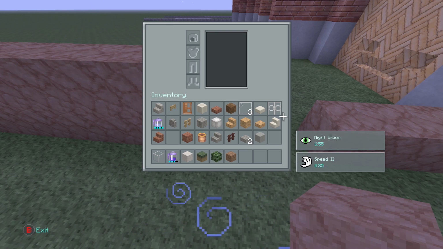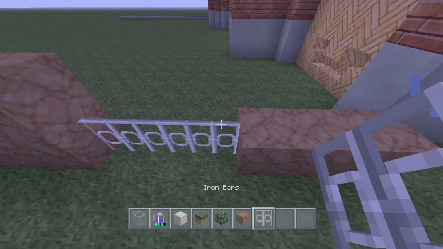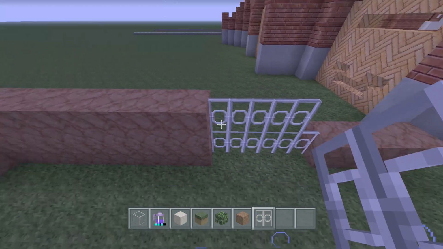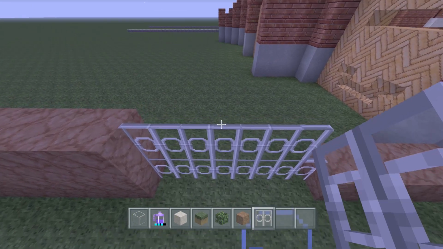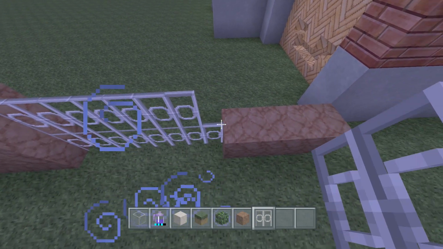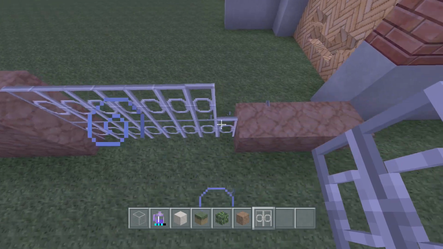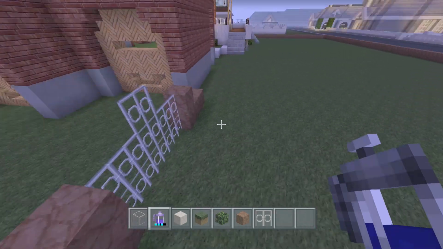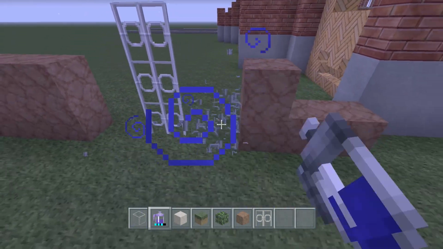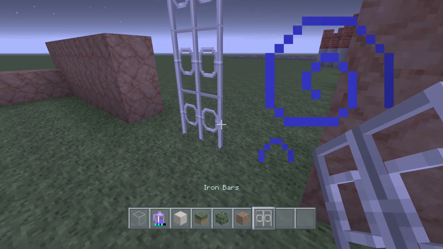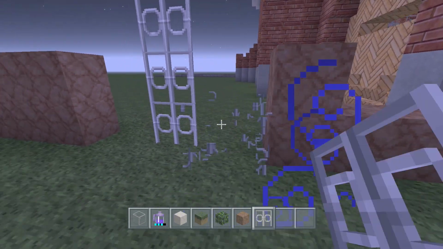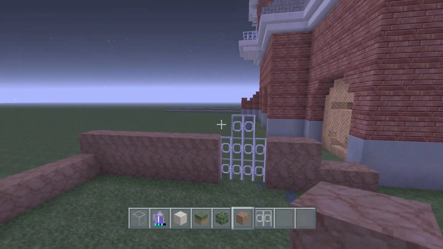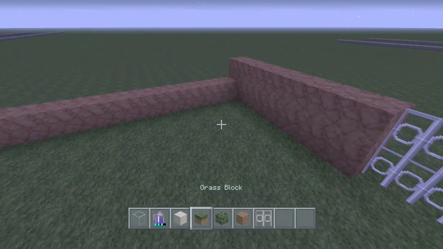Now what we have to do is take iron bars and just do something like this to make a small little gate. Maybe make it 4 wide, because then we can put 1 here in the middle. Why can't I? Oh, because I don't have this here. There we go. I can change that later on. I'm not sure if I like exactly. Maybe I'll make it like this. So maybe just 3. How did I do it originally? Ah, here we go. So I just need to have... There we go. I think that's a pretty good fence, you know. It gets its job done.